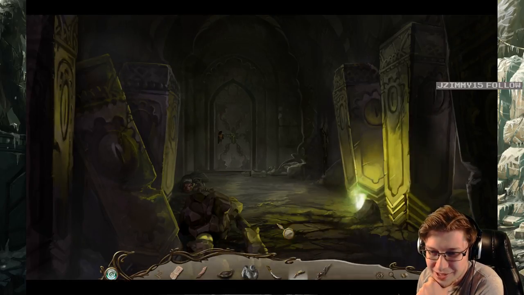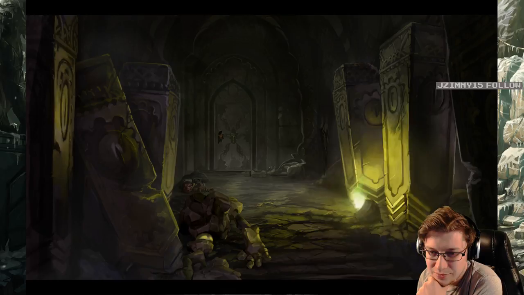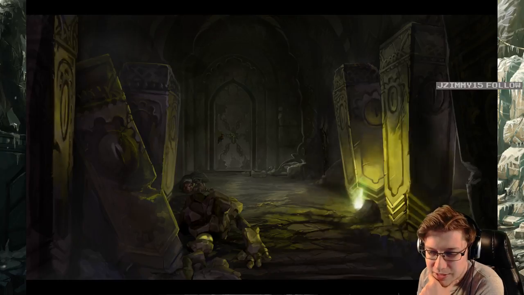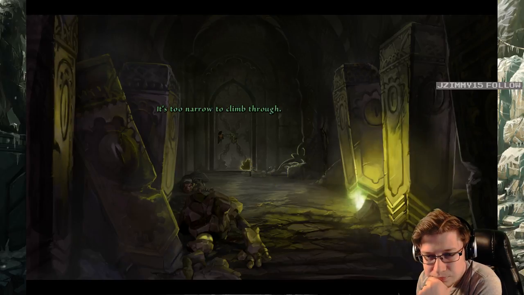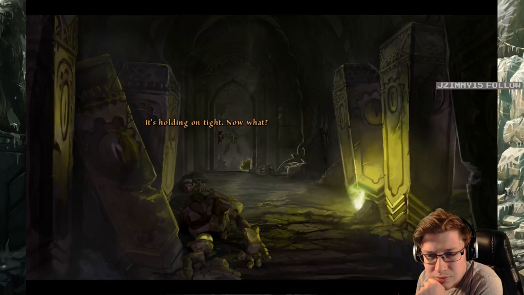Okay. So now I can use the beetle leg. It wouldn't stay there. No? Oh, I still have the sticky stuff though. It's sticky now. It's always sticky, baby. Always sticky. It's too narrow to climb through. Thought that was gonna open it up. It's lying right in... Can I activate that arm still? It's holding on tight. Now what?